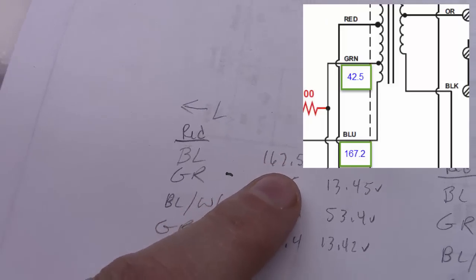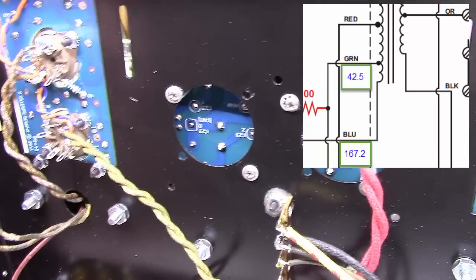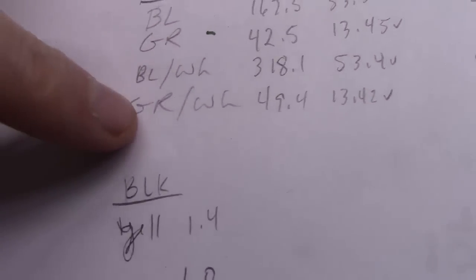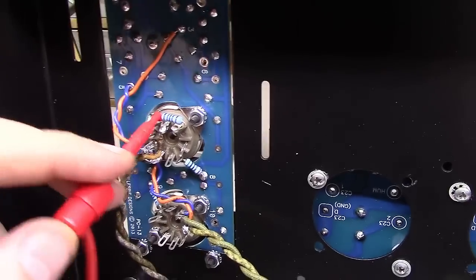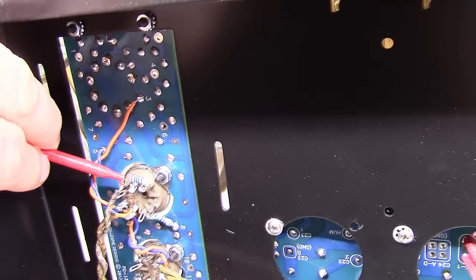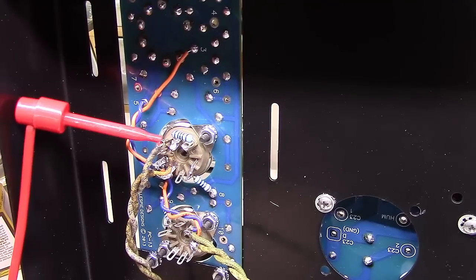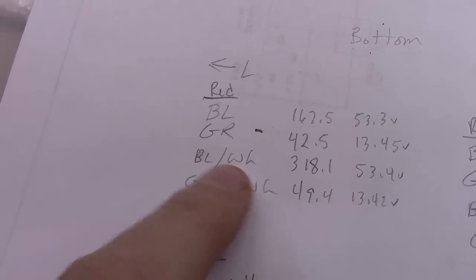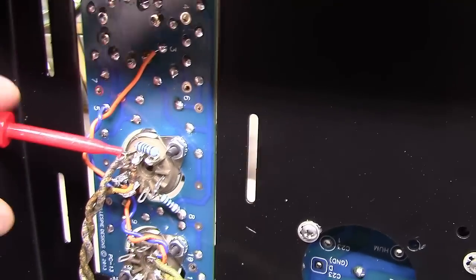So it made it real easy for me to then determine the one with the higher resistance here, the one with 167 ohms, is the actual blue wire. And then the one here with only 40, I think it'll end up around 42.5 or so, 43 ohms here when I get it right. Anyway, that 42.5, if you'll notice over here 42.5 and that is the green wire because it's the ultralinear tap. It's between the red and this blue. So then we were able to kind of then come off the tap and come up here and connect to what I know is the blue and white wire here. Check this out, I'm getting 49.7, somewhere thereabouts. And so I was able to determine that was the green and white at 49.4 ohms here.